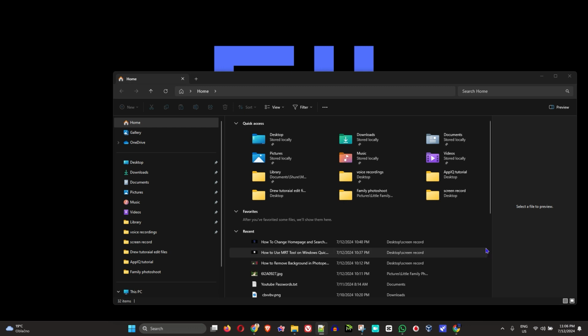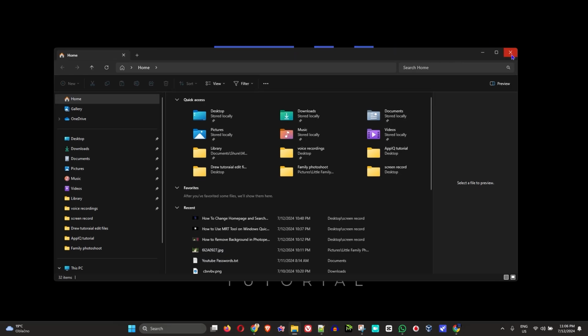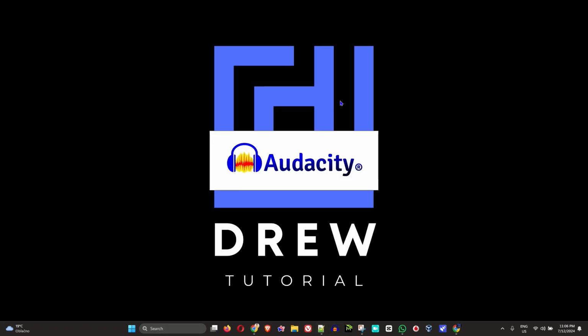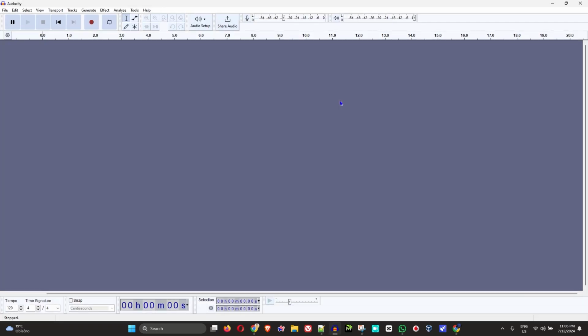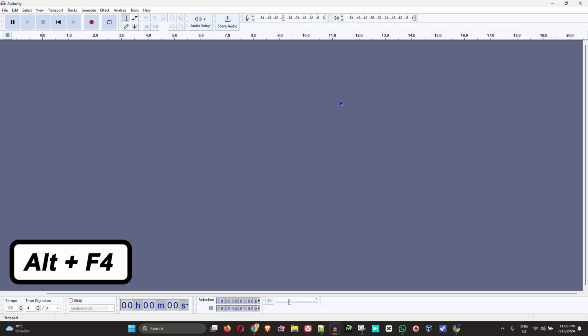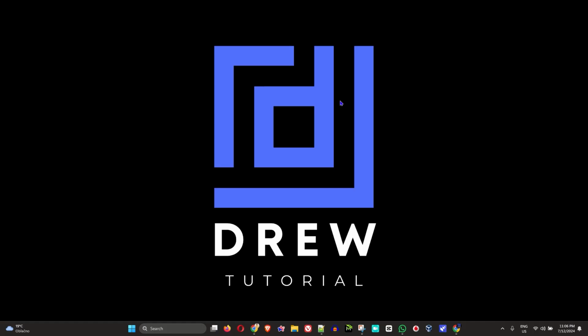Now, the next one that I want to share with you guys, I'm going to open up a program. This is for any active application you currently have running on your PC. You can press the Alt key plus F4, and it's going to close the active application, so you don't have to close those applications manually. It will only affect the active application that you, let's say, last clicked on. So if you have multiple screens and other applications open, it will not close those, but it will work on the active application. That could be a browser or whatever application you open.